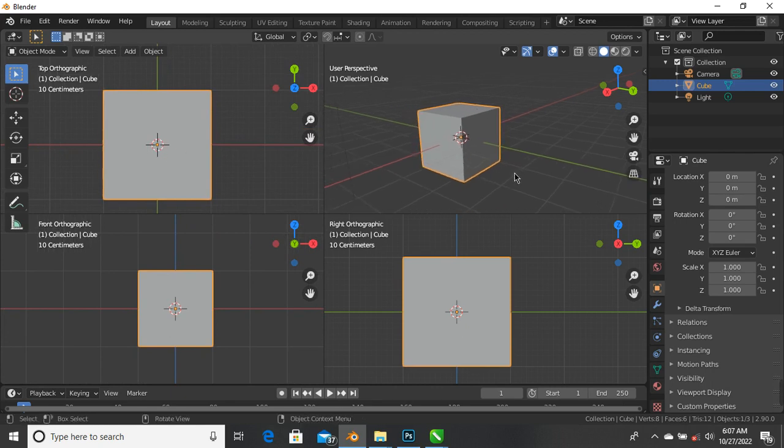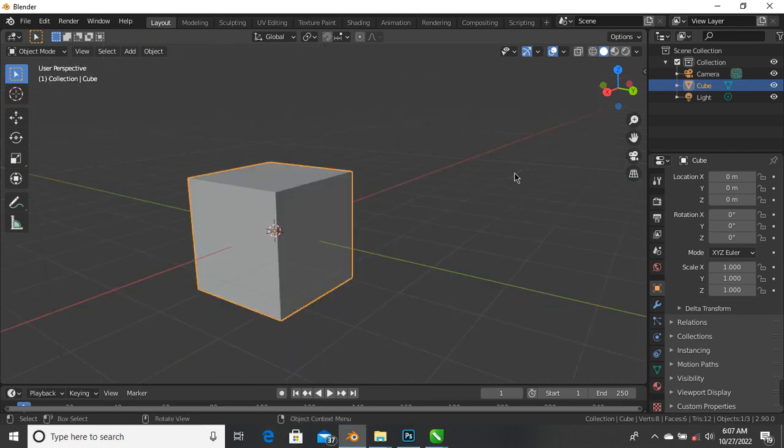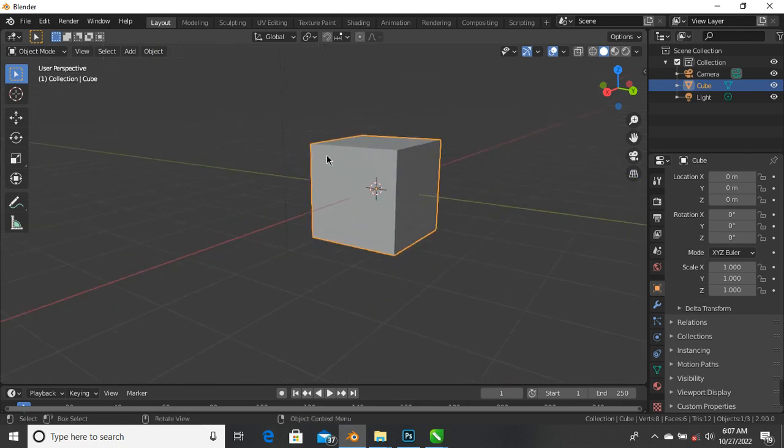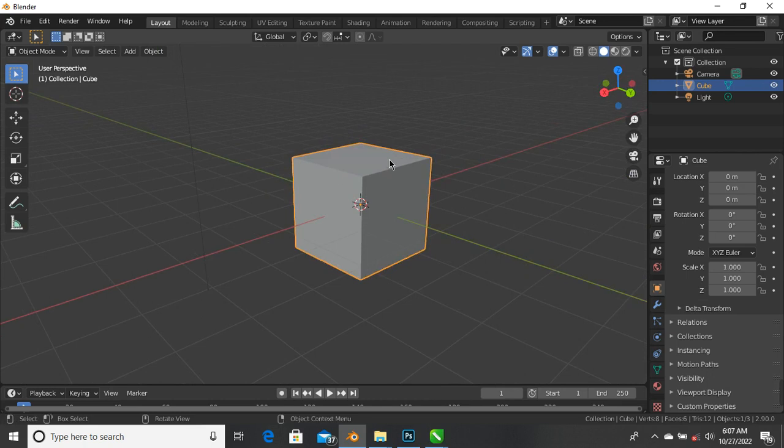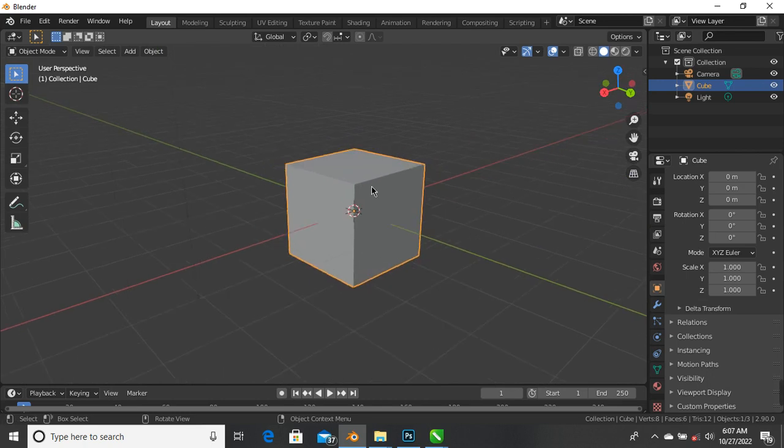What I want to show you again is how to orbit our screen. First, let's do Control Alt Q to go back to our perspective view. Now we are back in our perspective view, and I want to show you how to orbit your screen, how to pan your 3D screen, and how to zoom in and out.